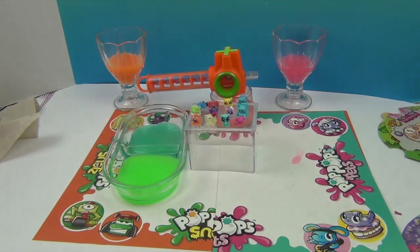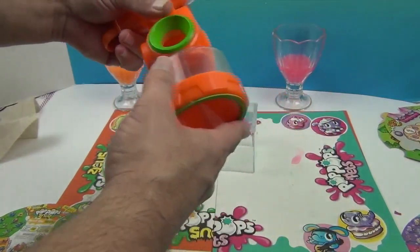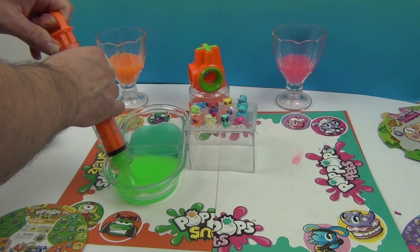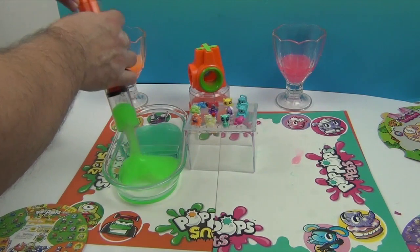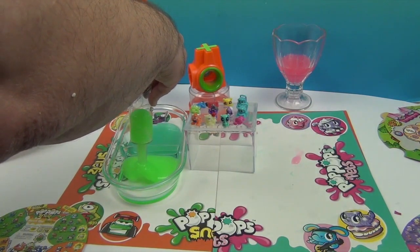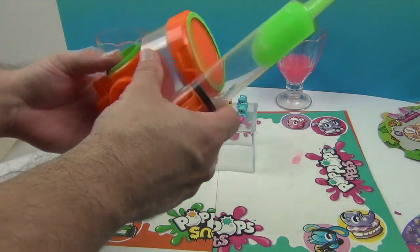Now it's time to use the syringe to... So, undo it. And... There we go. So the green is rather thick, but as you can tell, it really does suck it in. Here it goes, there it goes, there it goes. It's going up, it's going up, it's going up. Awesome. Whoa.